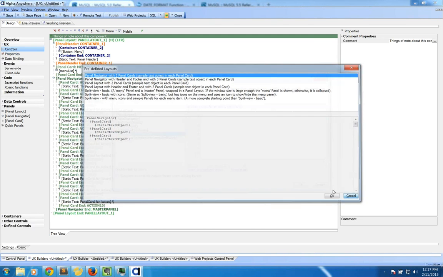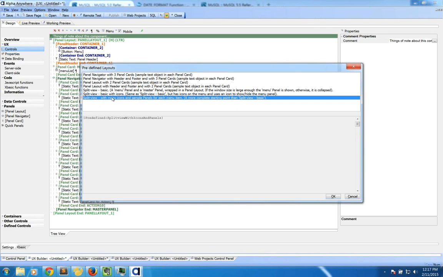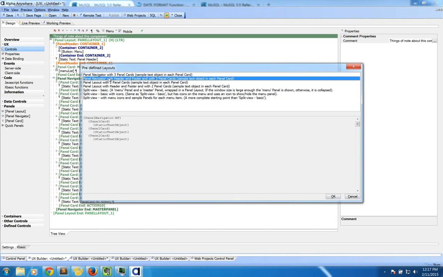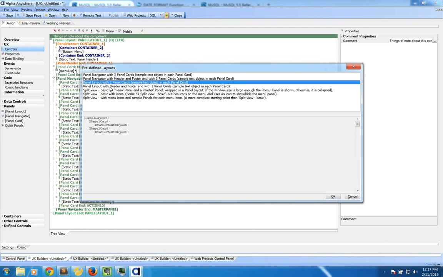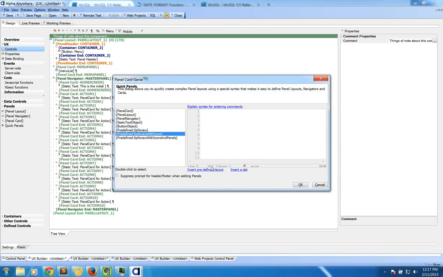It's very, very powerful because there's tons of different ones here. You can do things like menu icons, panel navigator with two cards, header, footers, etc. Very straightforward stuff, a very broad base of templates that you can start out with.